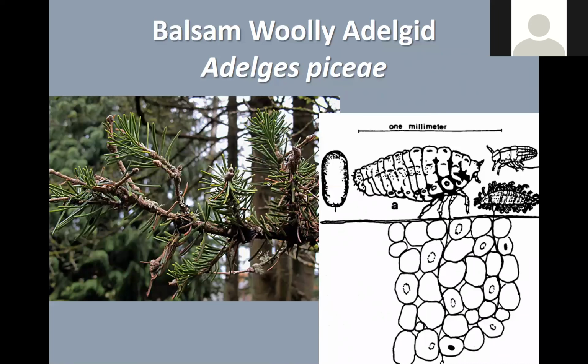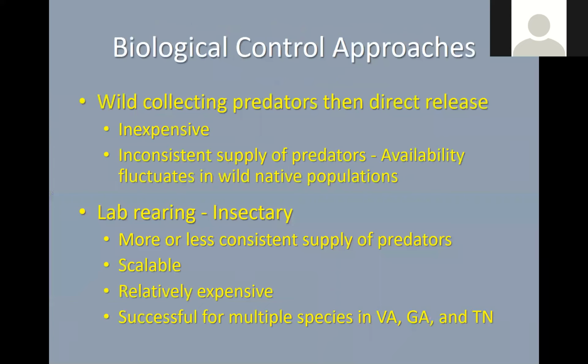So if the Balsam Woolly Adelgid can adapt to cold temperatures, I think my bet is that the Hemlock Woolly Adelgid will as well. But I'm incredibly conservative when it comes to conservation of a species like hemlocks. If I'm wrong, that'd be great, but I'm going to act on the information that I think it can develop, and we would be losing time if we didn't effect management at this point in time.